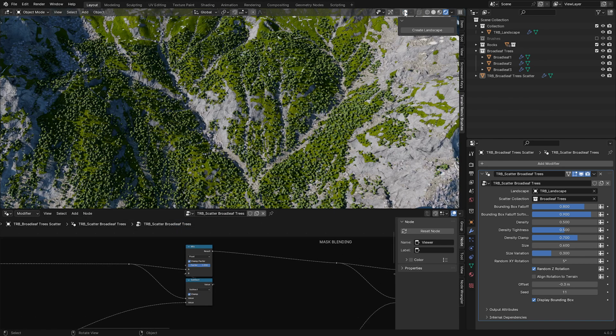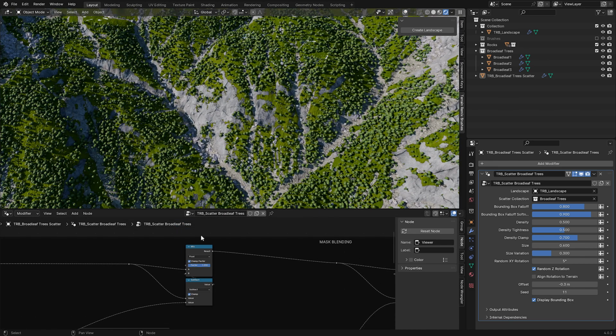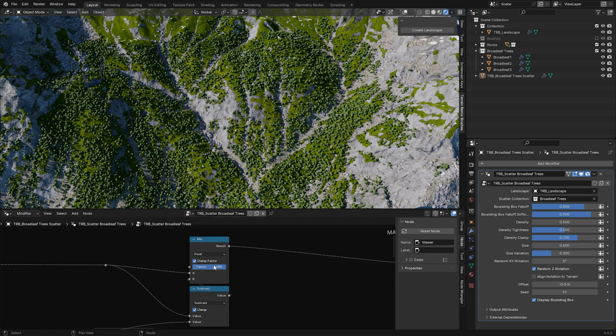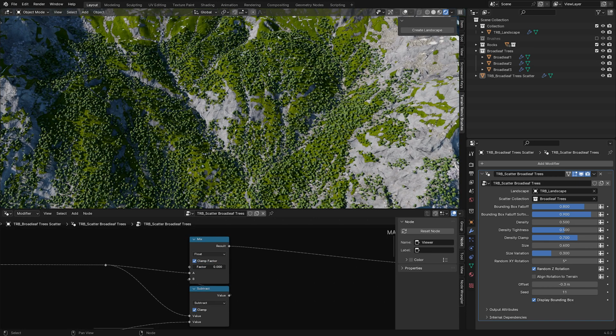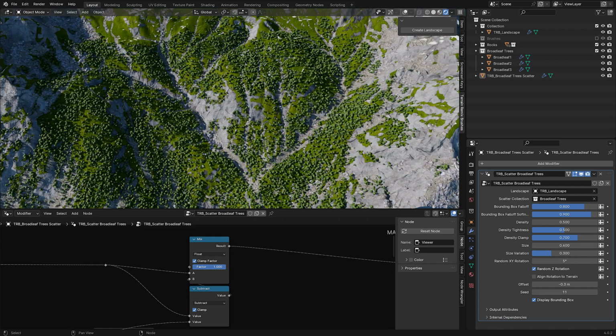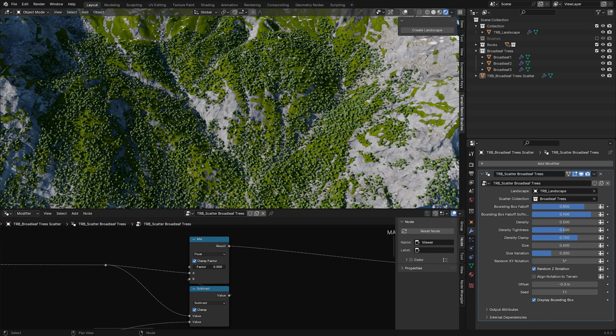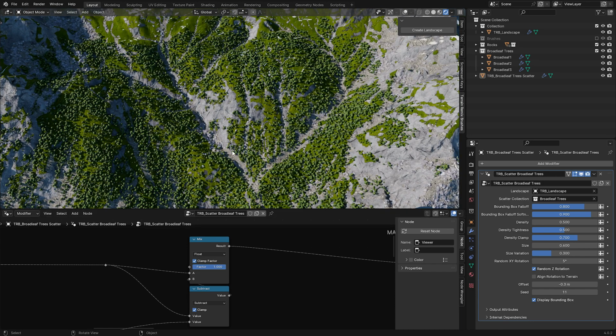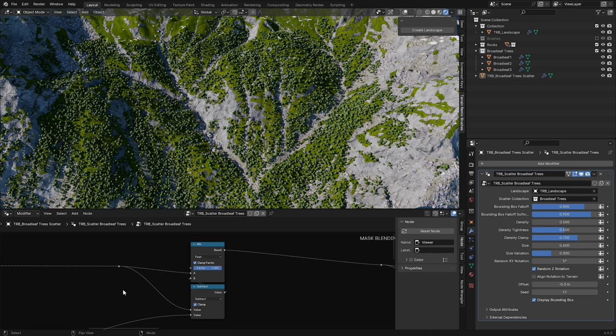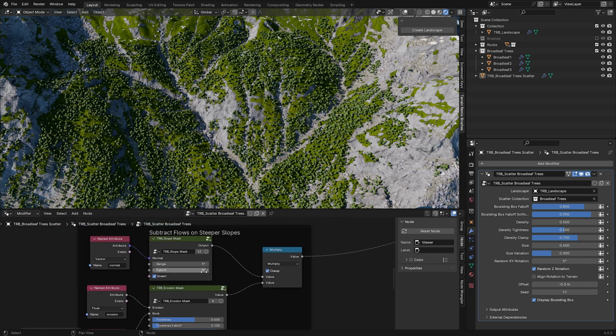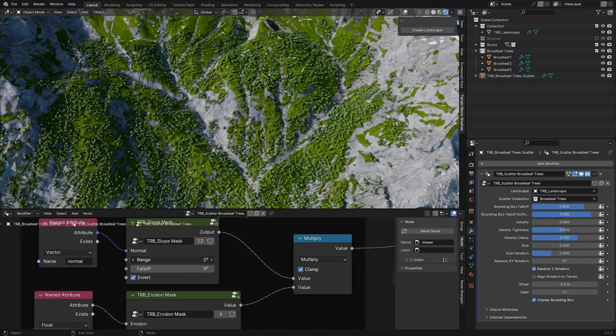Let's have a look at what this looks like in reality. So if I turn this down, we have some trees in the gravel. If we turn it up, they're not growing on the gravel. And there's this way of controlling as well the slope at which this happens.